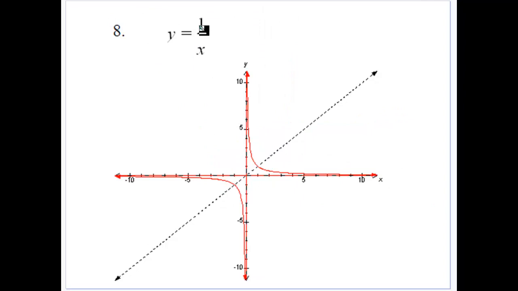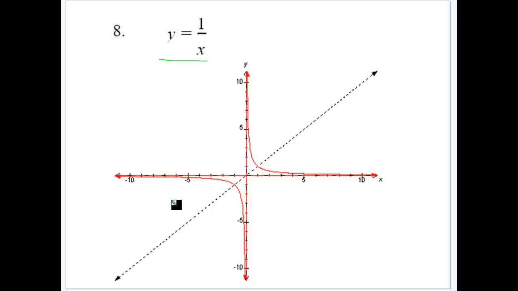And here's the one we talked about before: y equals 1 over x. If we look at y equals 1 over x, that's our nice hyperbola. We draw y equals x, and if we look at y equals x and 1 over x together, we notice that we get a reflection every time in y equals x — that's why it becomes an inverse function. It's actually the same function as its own inverse. You can see it very clearly in the graph: 1 over x reflects itself in the line y equals x, which is the definition of the inverse function. We showed this algebraically before, but here it is graphically.